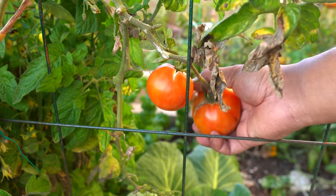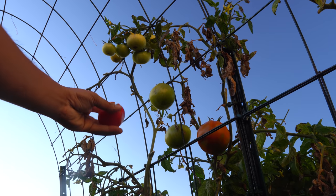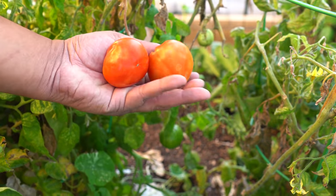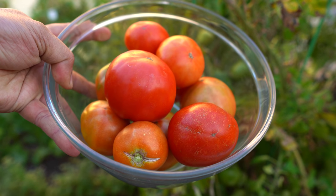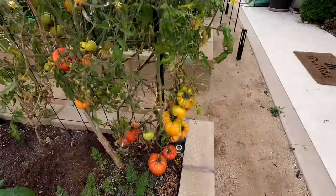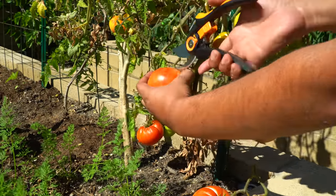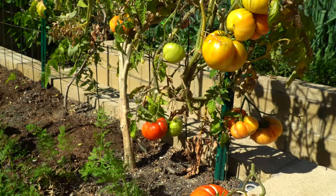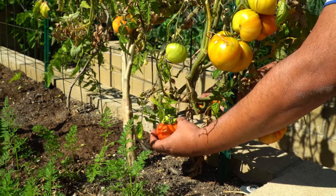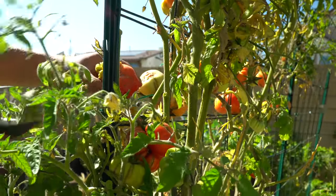Tomatoes — we started harvesting our tomatoes from our raised beds. These are from plants grown last year. We got a lot of the Salsa tomato variety as well as the Bonnie Select tomato variety — both quite good producers still producing in March. In the first raised bed, the beefsteak tomato plant has now turned into a tomato tree — quite large. This tomato plant gets full sun from sunrise to sunset, and the effect is incredible: it's loaded with tomatoes. We kept harvesting tomatoes for quite some time and it still had a lot to give.